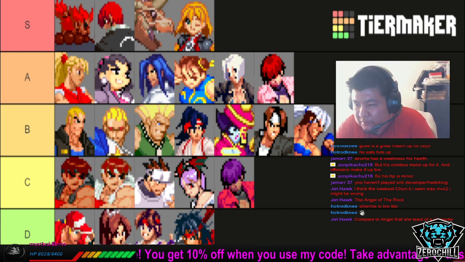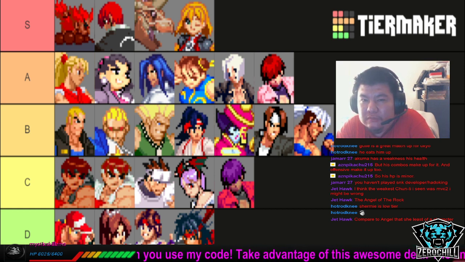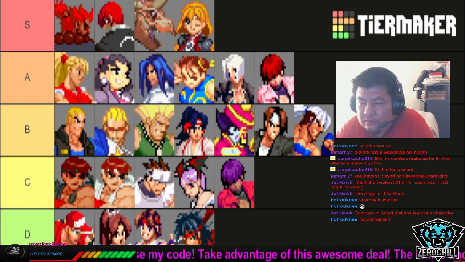And then she has her air grab. Okay, frame 1. Okay, so it is frame 1. It is invincible too. So she has an invincible command grab. She has an air grab. I forget if the air grab is invincible, but it's really good at anti-airing.